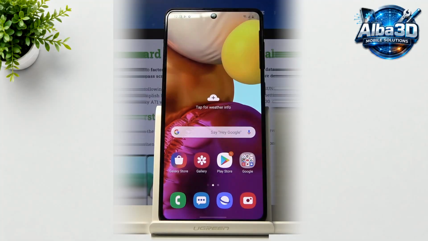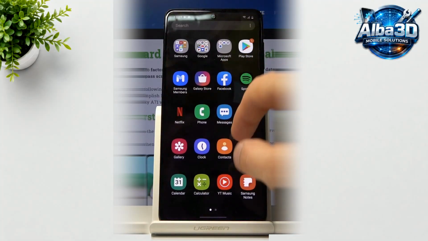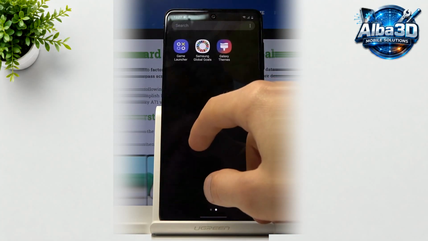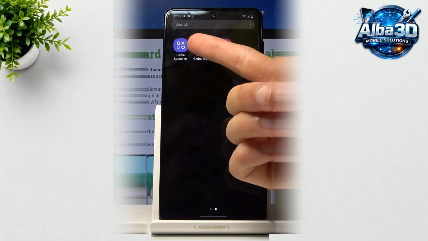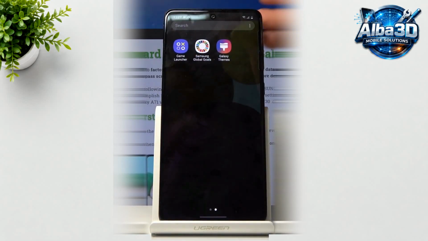Finally, Game Launcher. This organizes your games and can improve performance while gaming.